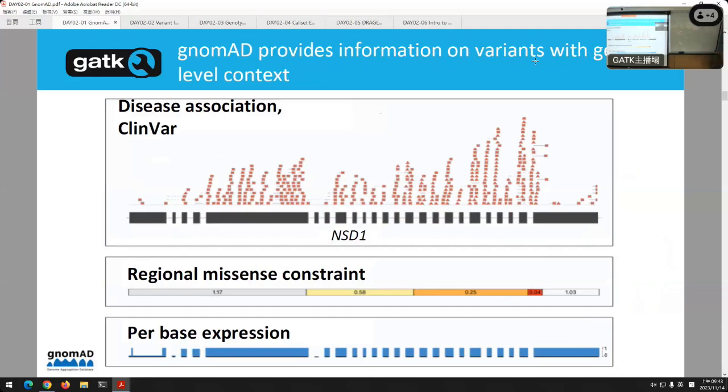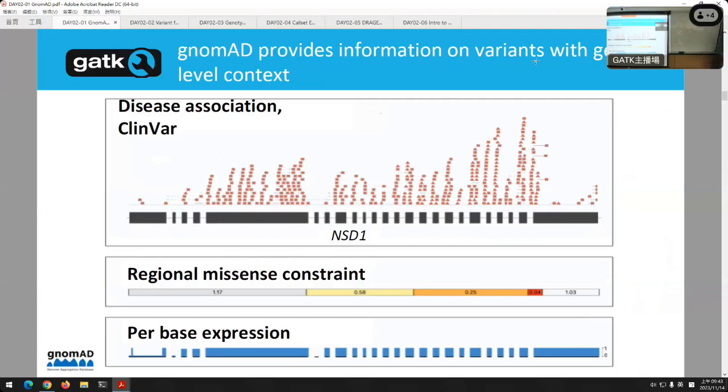Next, there's regional missense constraint. So we were just talking about constraint. Often we talk about that on a gene level. So in this gene, is there less variation than we expect to see? But we can also look at that on a regional level. So is there a part of this gene that has less variation than we would expect? Sometimes there's just one domain of the protein that's really constrained against variation, and the rest of the protein tolerates some variation. So we can learn that with this metric.